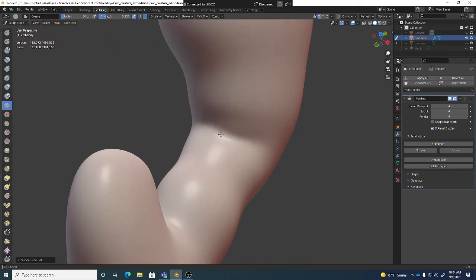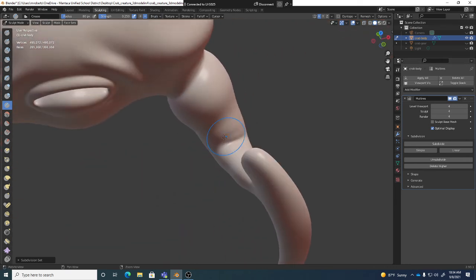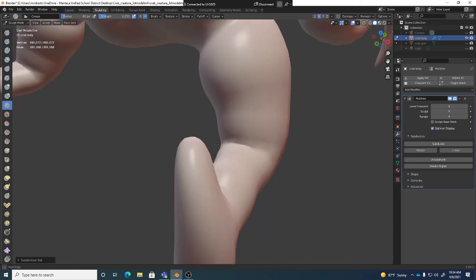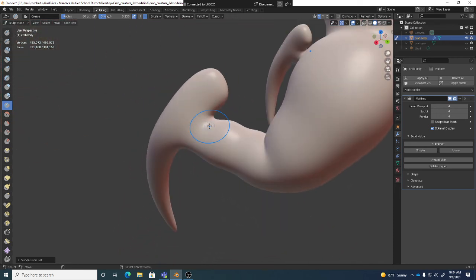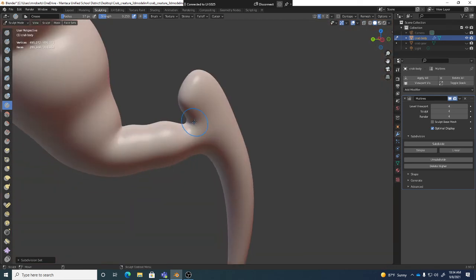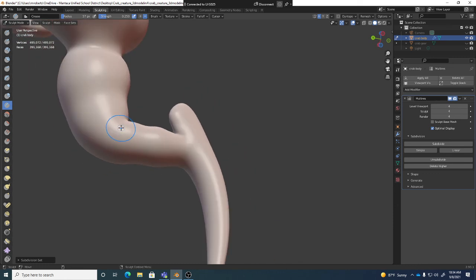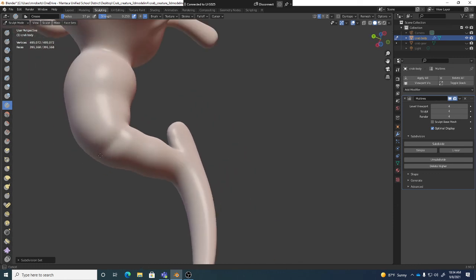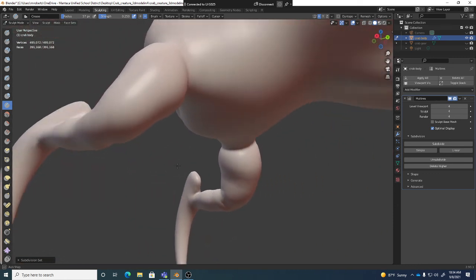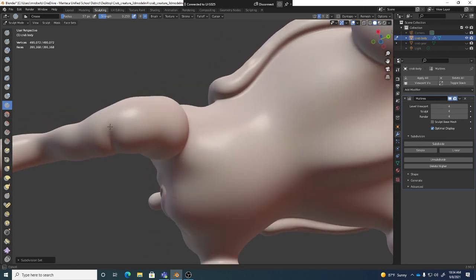And this is great at doing creases, right? So if you want to start to add in wrinkles or fatter fold shapes, this can be a really cool way to start that off. It does this nice little pinching in here. So I could really come in here and start to do some cool little shaping.